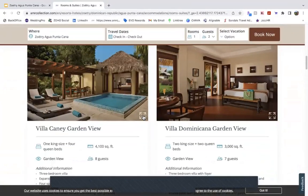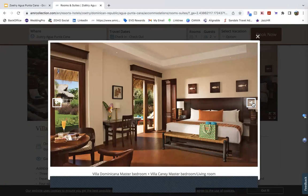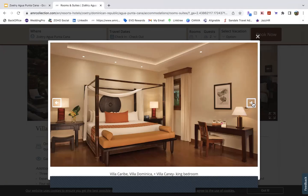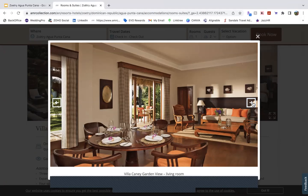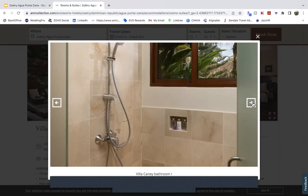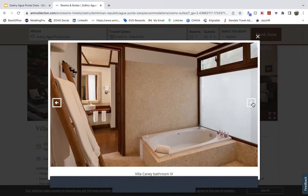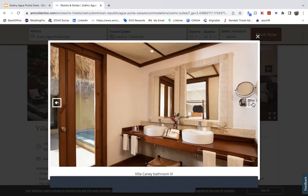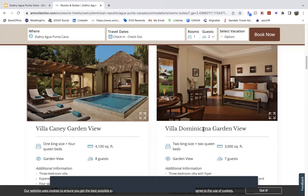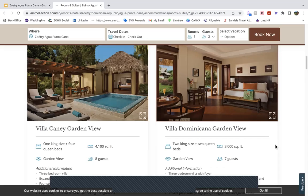So here is this one. Oh my gosh, beautiful, right? A villa with a private pool. Absolutely beautiful. All right, so this is going to be a beachfront room. It's really, really nice. I think this one has 2 bedrooms, I believe, because they do have more than one bathroom. Right, just very, very nice. Let's see what else they have. Garden view rooms is probably going to be, yeah, this one's the same, so we're going to move on.